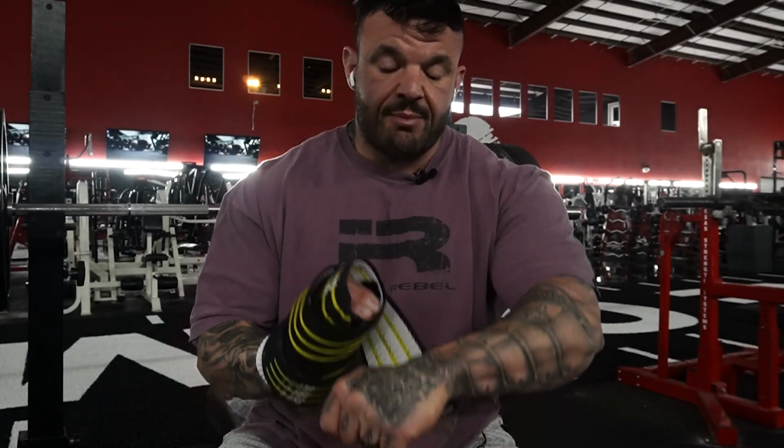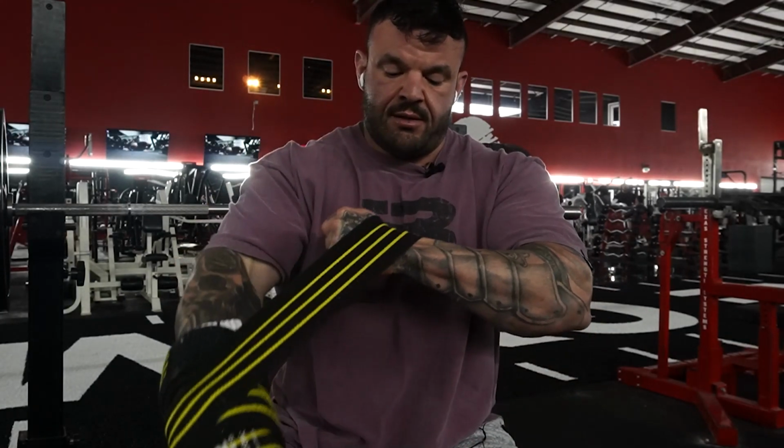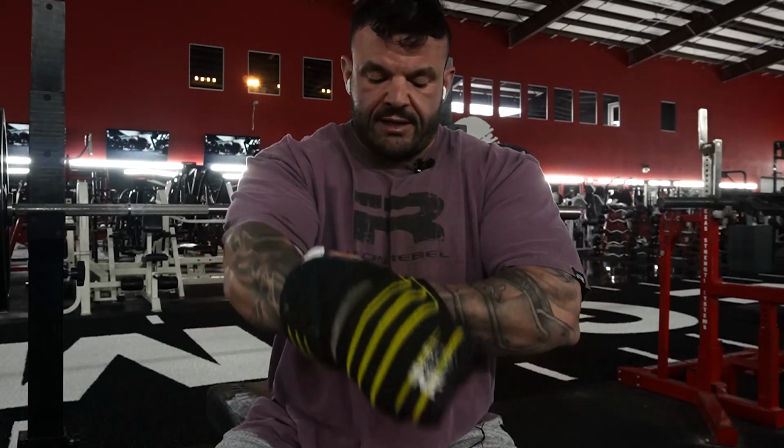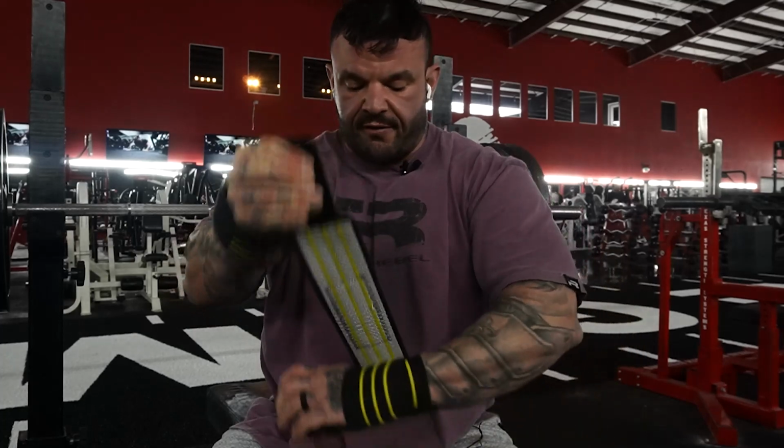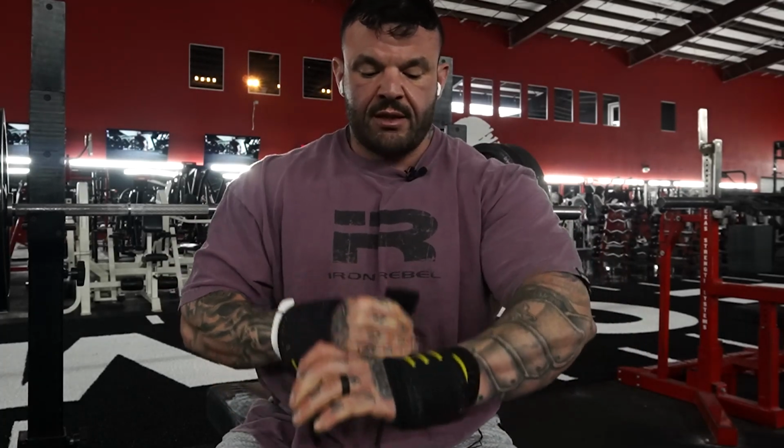What you want to do is wrap around the back of your hand, then come around the wrist a little bit lower, then back around the back of your hand, and then finish around that wrist joint. Now my wrist is fixed in that position and there's wrap behind my wrist to prevent it from rolling back. That's going to provide you support while you bench press.